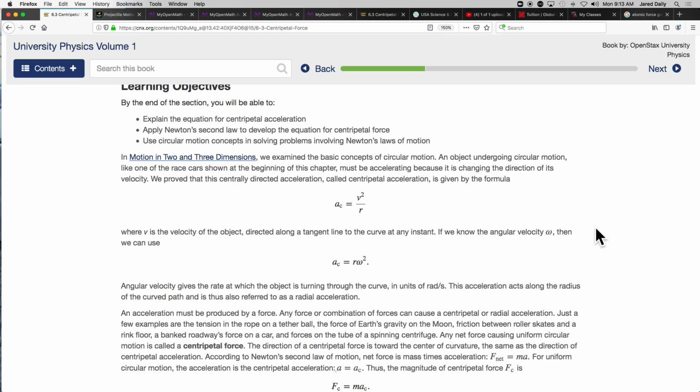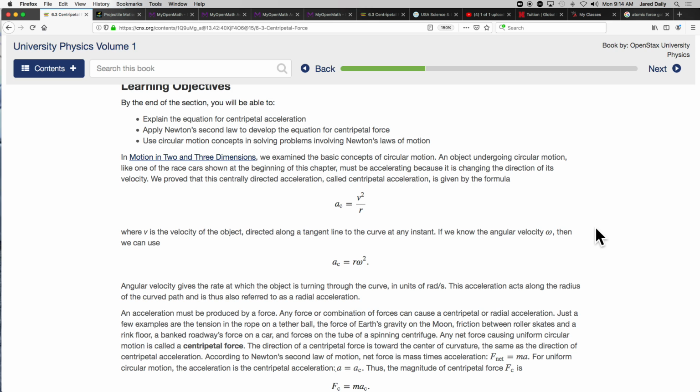So what is centripetal force? Centripetal force is the force that causes things to turn along circular paths. If something's going around and around a circle, there's a force causing it to do that, because if you're turning, you're accelerating because you're changing the direction of your velocity. That is considered an acceleration. You can go at a constant speed around a circle, and you're still accelerating. That acceleration is called the centripetal acceleration, and it is always towards the center of the circle. It points towards the middle of the circle that you're traveling on.